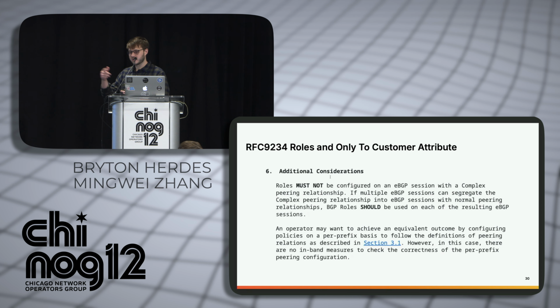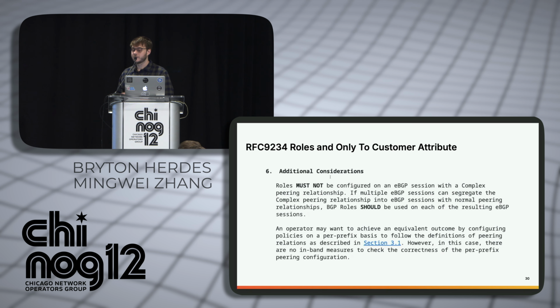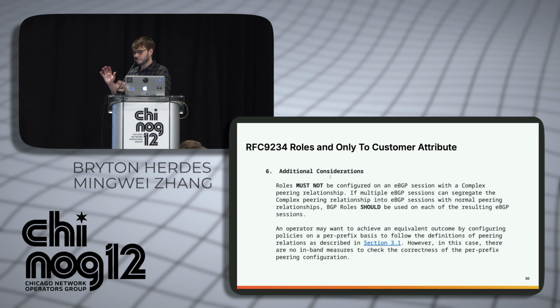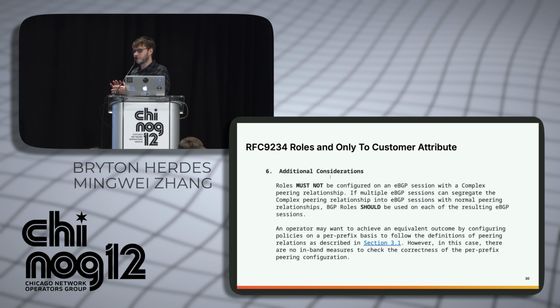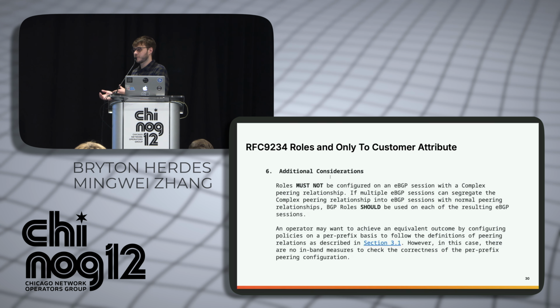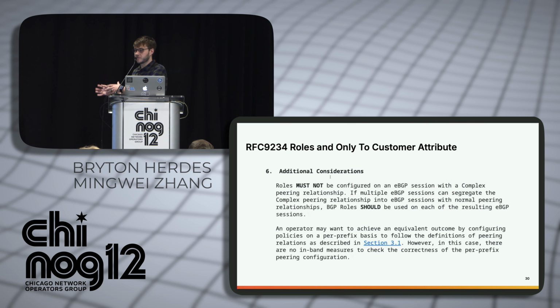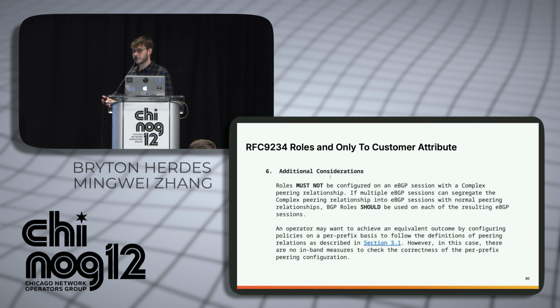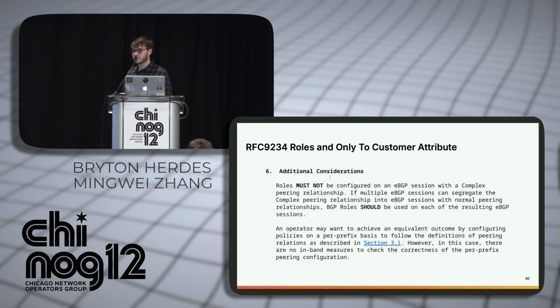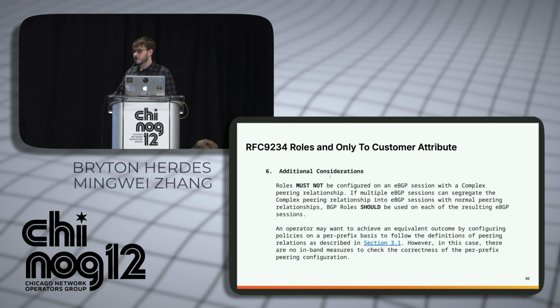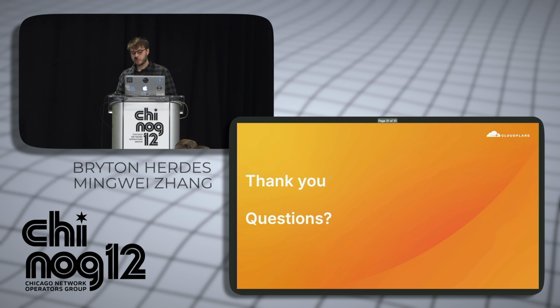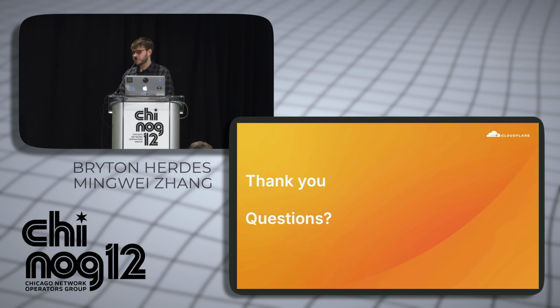So, going back to the Anycast versus Unicast example, I might say to that neighboring AS, I'm going to put only-to-customer on these Anycast routes because I want you to send those to peers, but I'm going to strip it on the Unicast routes that I want you to send to transit. So that's all we had. If you have any questions, I'm happy to take them.